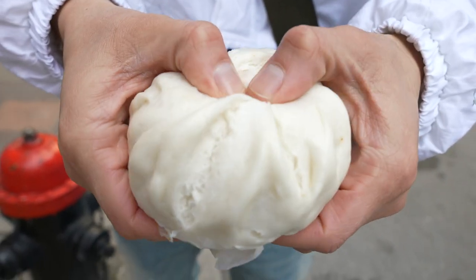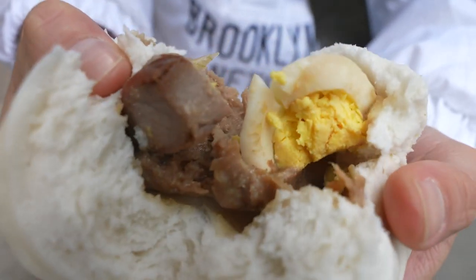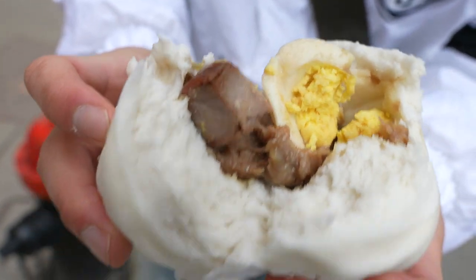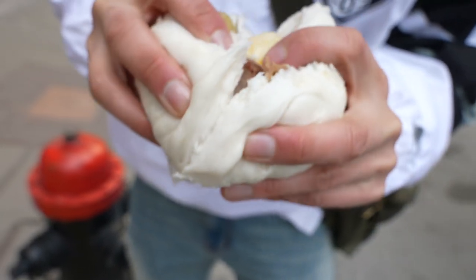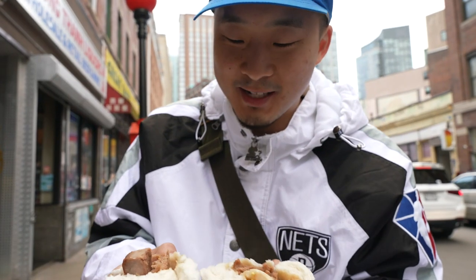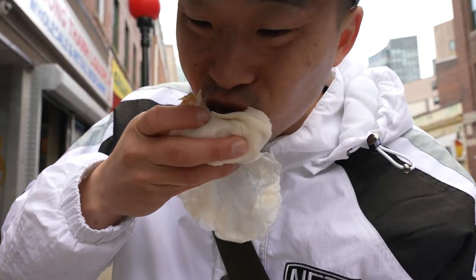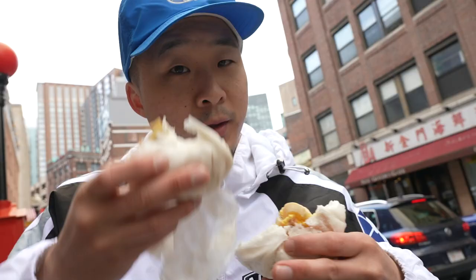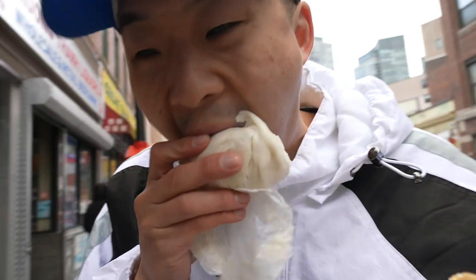All right, here's the Dai Bao. Just means big bao. Let's bust it open. Whoa. Hell yes. That is what I'm looking for. You have char siu. You have some cabbage. You have an egg. You have your pork meatball on the inside. Straight out of Toisan, this Dai Bao is just bringing the fire. It's like a chop suey inside of a bao. Yo, this was an interesting one. You gotta get this one. This was well worth it.